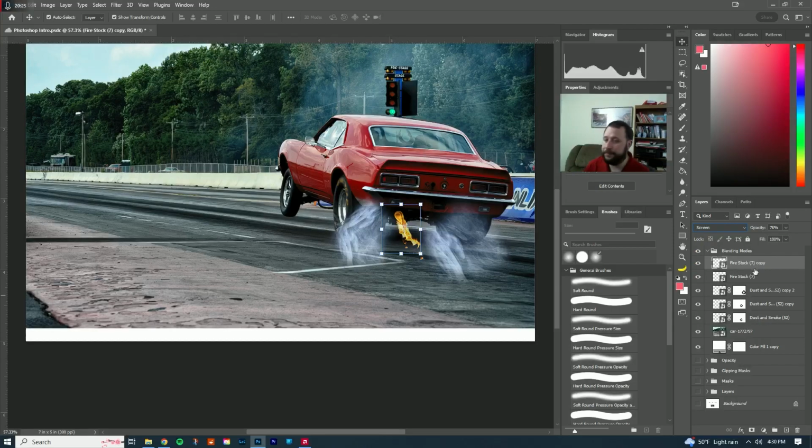And again, maybe these would look cooler below the smoke. I could highlight both of them using Control. I could drag them below the dust and smoke, and now this dust and smoke comes over my fire, as opposed to the other way where I can drag it over and the fire would go over the smoke. So it's interesting to mess around with different layers and blending modes.